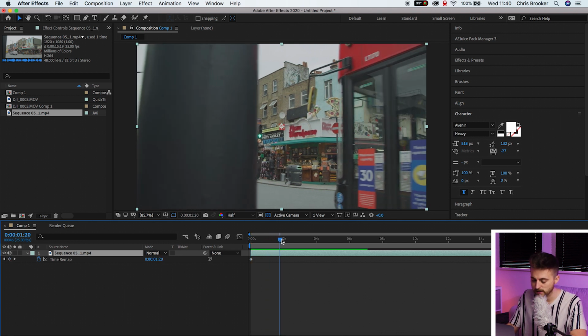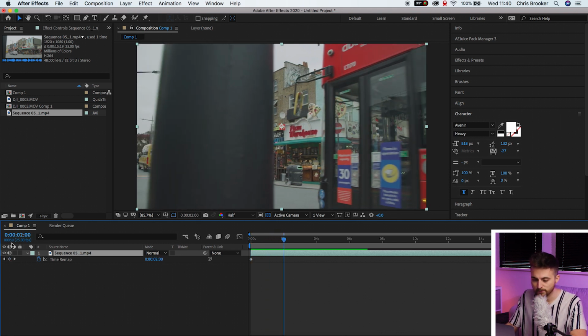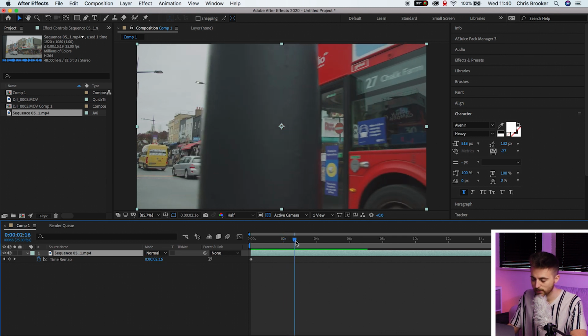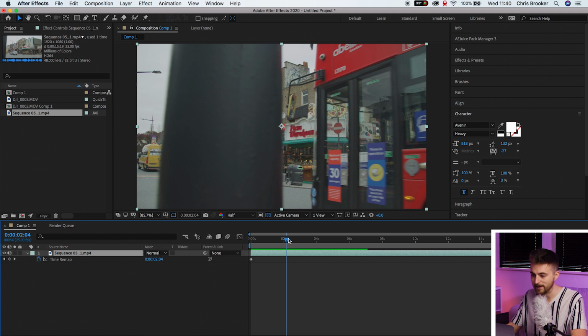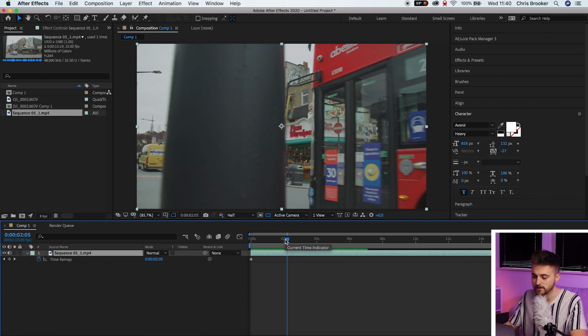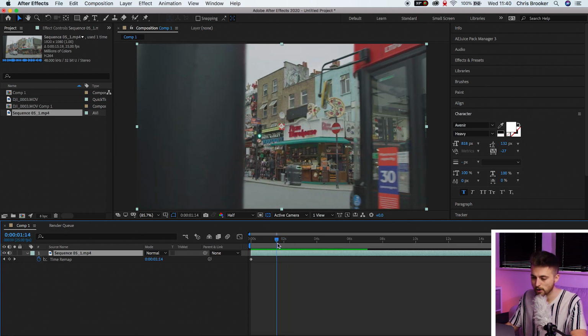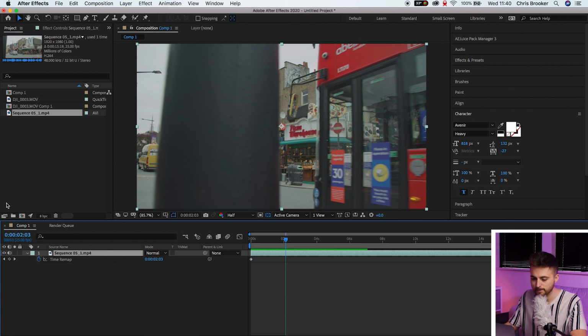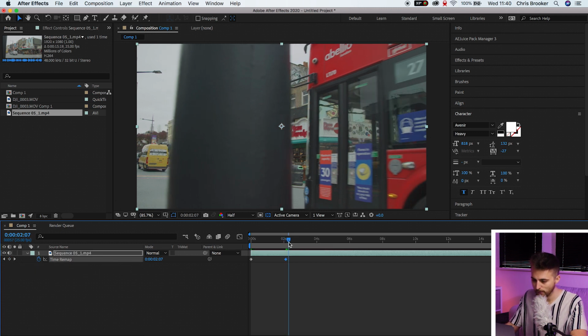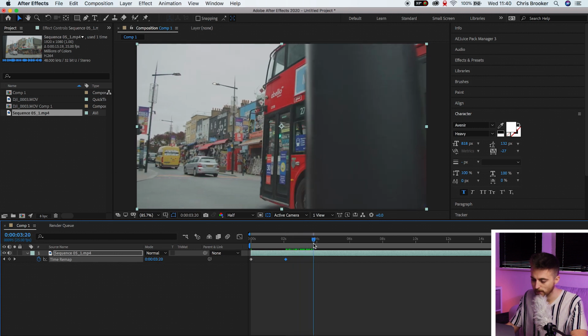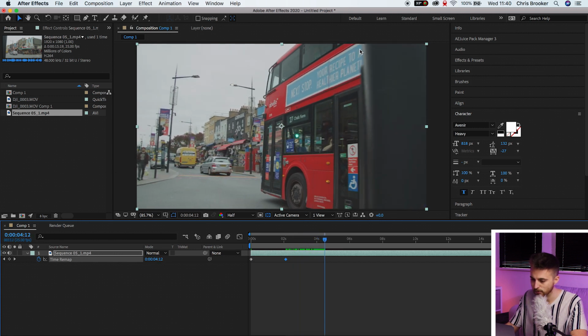And when we pull the cursor over, so we're at 2 seconds, the time code here matches the time code here. So essentially what we're going to do to create a time remapping effect or a speed ramp effect is find the start point. So let's start here. We'll create a brand new keyframe on this. Then we're going to go to the point where we want to finish the time remapping. So we'll do it around here.